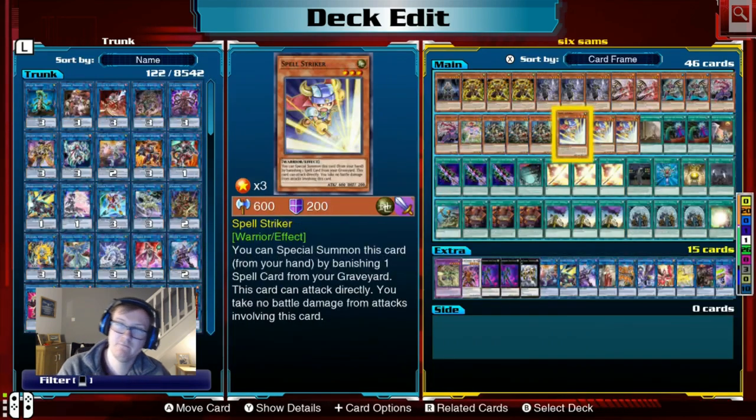Then finally, we're running the three copies of Spellstriker. This card is actually very good, guys, for a Six Samurai because it's a warrior, so it's searchable with Rhoda. And also because it is a warrior, it's fantastic for his spell plays.